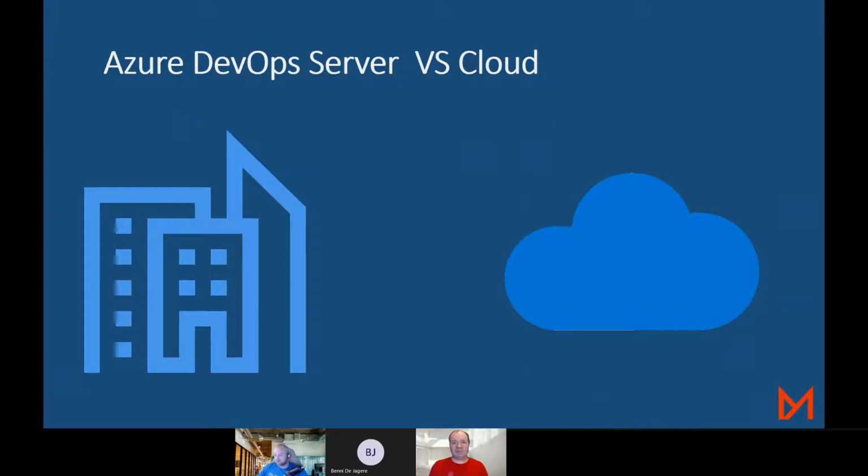Also, Sander, another thing which would be a bit tedious is that we'd have to maintain and patch all those servers. But if you use the Azure DevOps services in the cloud instead, you wouldn't have to patch and maintain anything, as all of it is maintained by Microsoft for you. Plus, it's easier to install extensions from the marketplace. That's true, and we can still secure it in Azure.